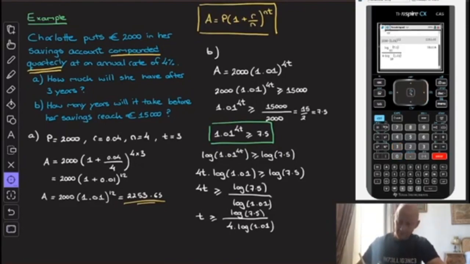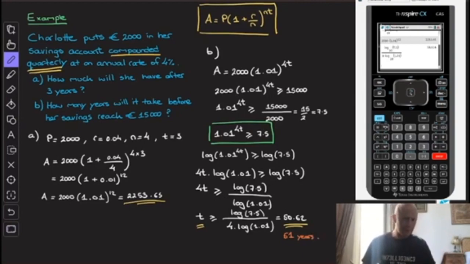And in this case, what are we getting? I'll round it to 2 decimal places again, so in this case it's 50.62. Now remember, those are years. So in Charlotte's case, for her initial 2,000 euros to turn into 15,000 euros, it's going to take, if I round to the nearest year, 51 years. In fact, I'll just write that underneath. I'll just say 51 years, right?